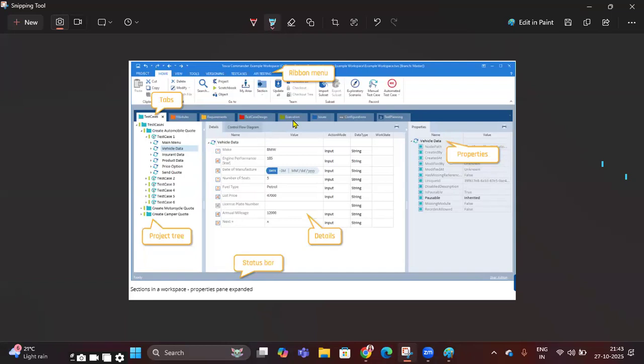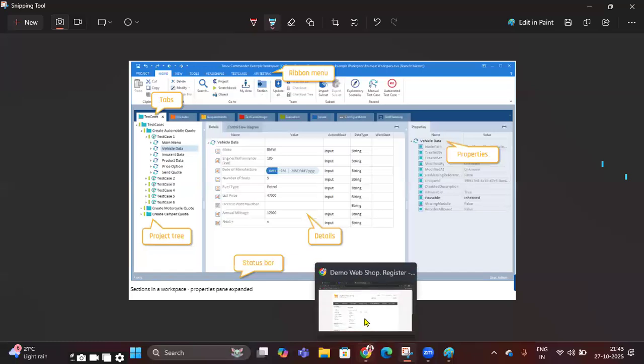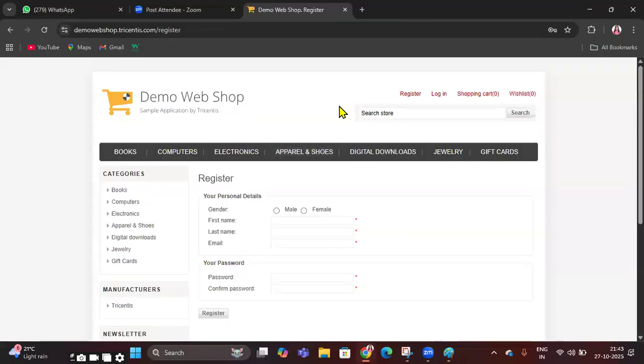Anyhow, whatever we are going to execute will be executed automatically only. For better understanding, whatever I am going to execute here will be done automatically. I won't be clicking on the register button or providing the URL. Everything will be automated and will run automatically. The only thing I'm going to do is pass a command in the Tosca application: please run this test case. Just that one click, and the whole thing will work automatically. We are not going to do anything manually. Just the designing part and scripting part we are going to do.